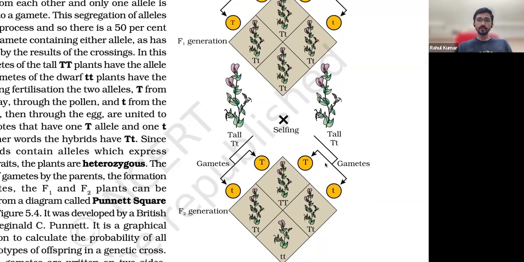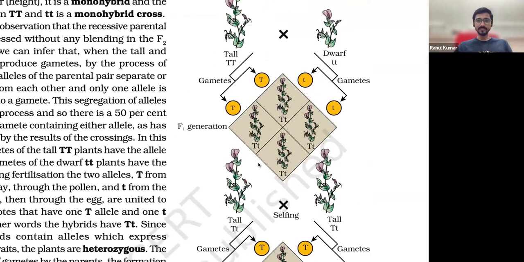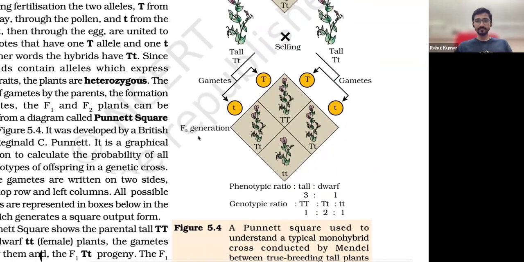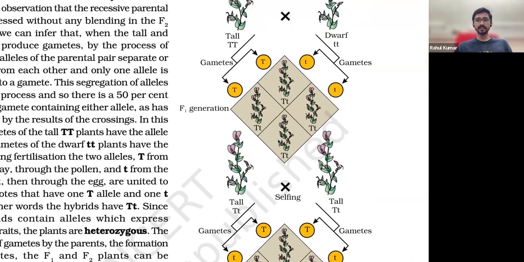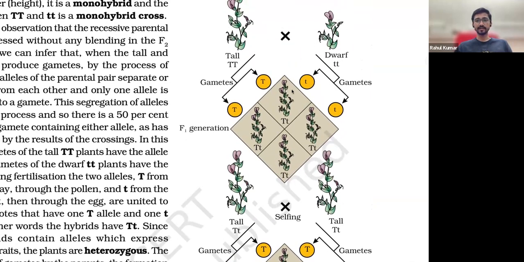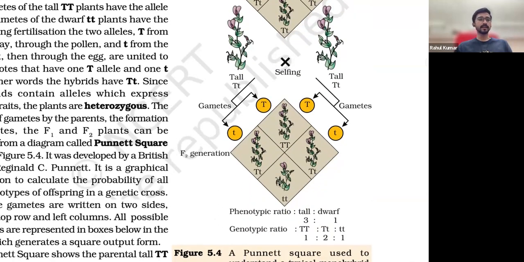If this question comes, all you have to do is to start here. You don't have to make the plant, okay? Just write the genotype, show the crossing, make gametes, and go all the way till here. So parent, F1 and F2, and show that it was present in the parent, the recessive character. It was not present in F1, and it was again present in F2. That's how genetics works. And just for doing this, you get the marks.